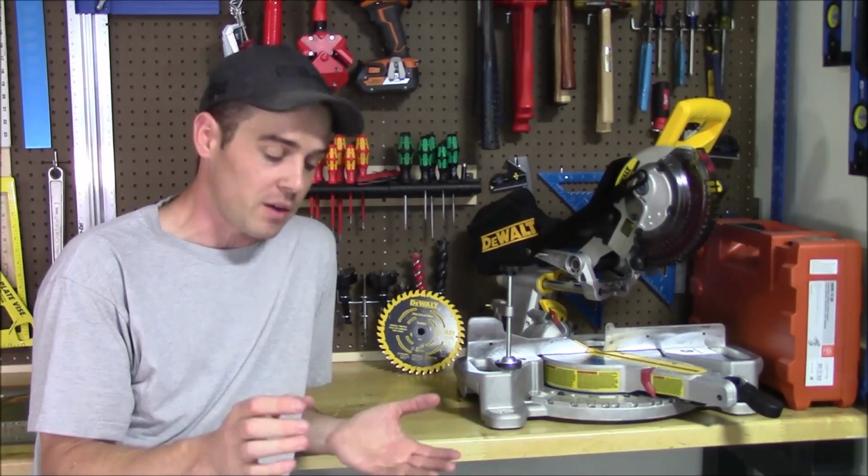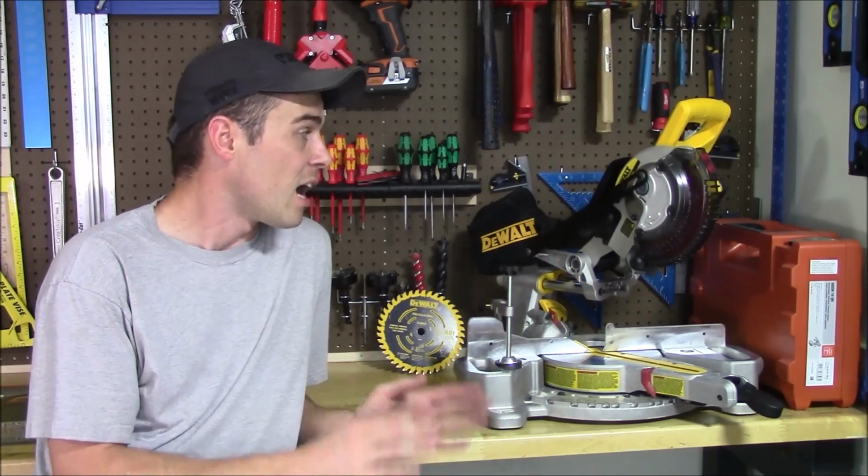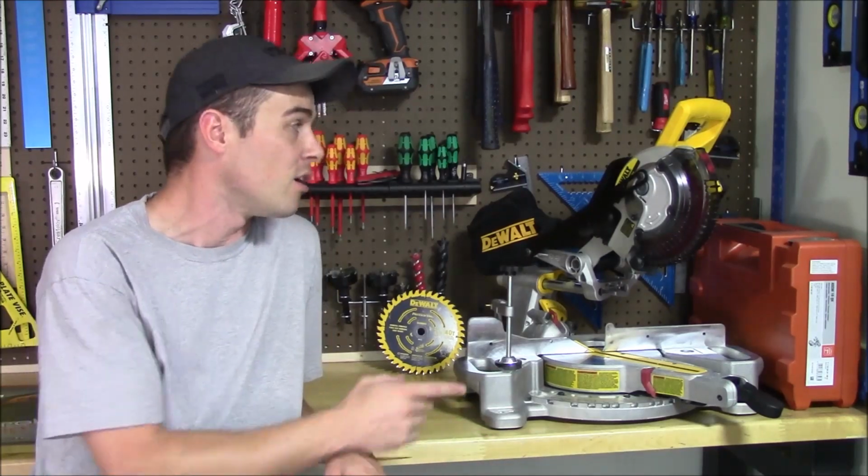What I'm actually going to be showing you are cut capacities, really cut quality, as well as runtime testing, so you'll be able to see the amount of work you're going to be able to get done on just one battery charge.